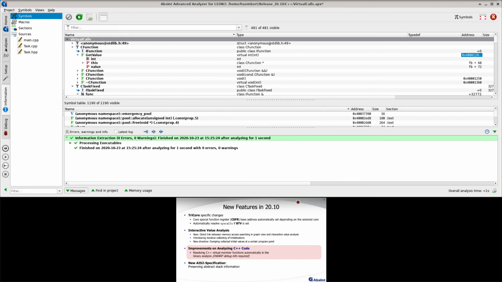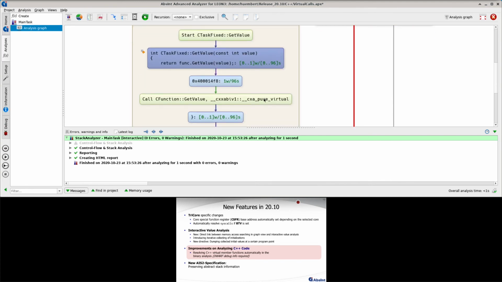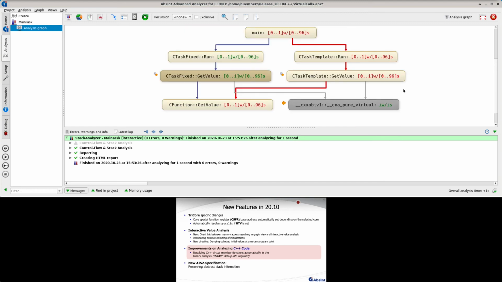And that's the only relevant implementation for getValue. So with these improvements, you will get much more computed calls resolved, especially when you use C++ code, without the need to separately analyze your source code with the virtual call target analyzer.